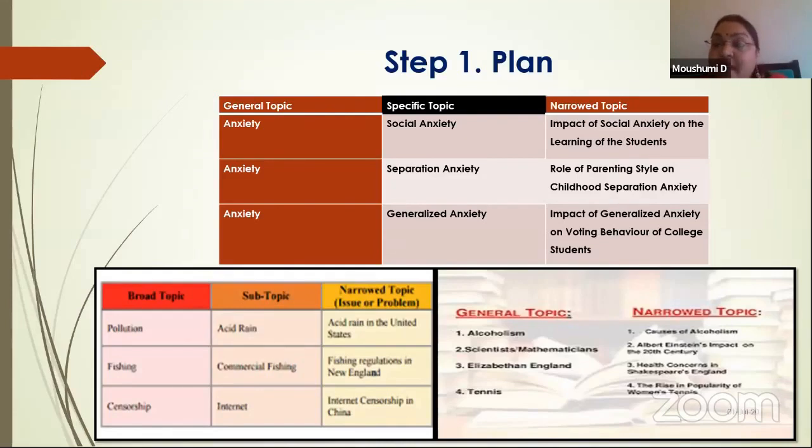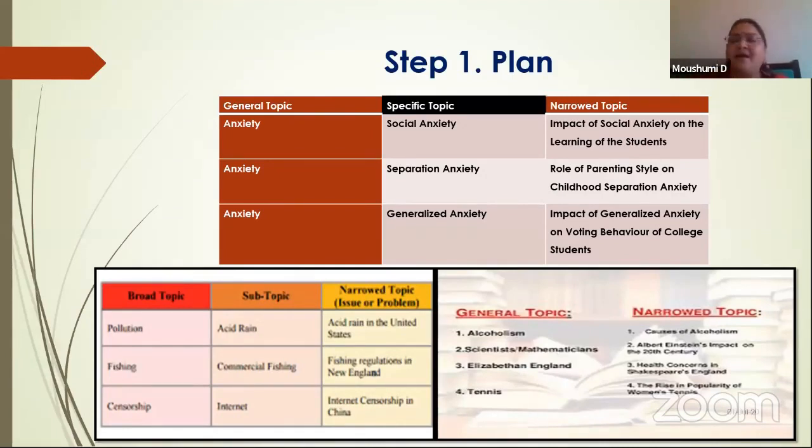I hope everyone will go with me, as it's just like a funnel. As you are narrowing down your topic and come to an end with the keywords, if you search, it becomes much easier, it becomes interesting. At the same time, remember, the researcher's analytical mind starts working. Another, we have anxiety. What type of anxiety? My specific topic I want to do, maybe separation anxiety. So what exactly of separation anxiety do I want to work with? Maybe role of parenting style on childhood separation anxiety. So what are my keywords here? Parenting style, childhood separation. Start searching on these keywords. You will definitely get many articles, which will improvise your literature review.